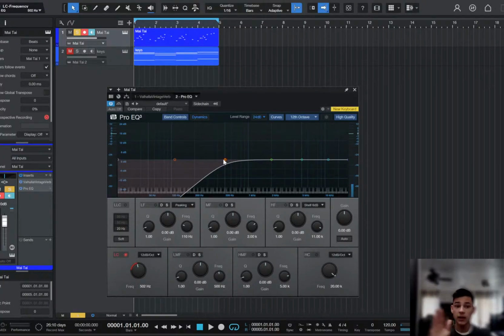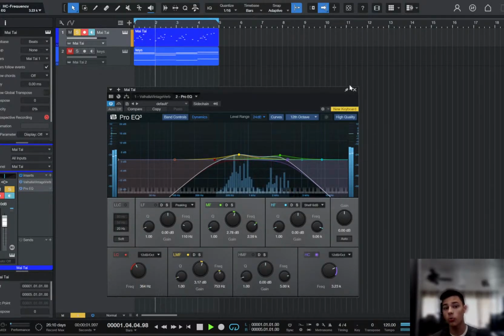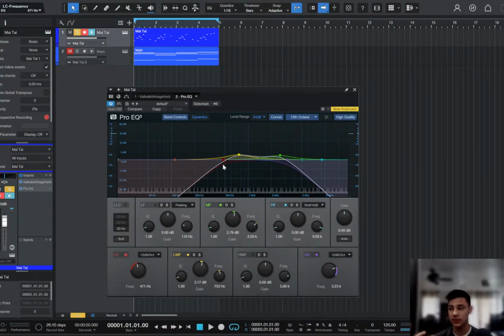I'm doing a low cut, that way no other frequencies can come through at the bottom end. And I'm doing a high cut. Okay, I can bring that back a little bit. So now only those are coming through. Now I could just bring everything up, and if all I had was the melody and the piano, then I could do that. That way everything feels full. But I don't want to do that. That way it can stand out.